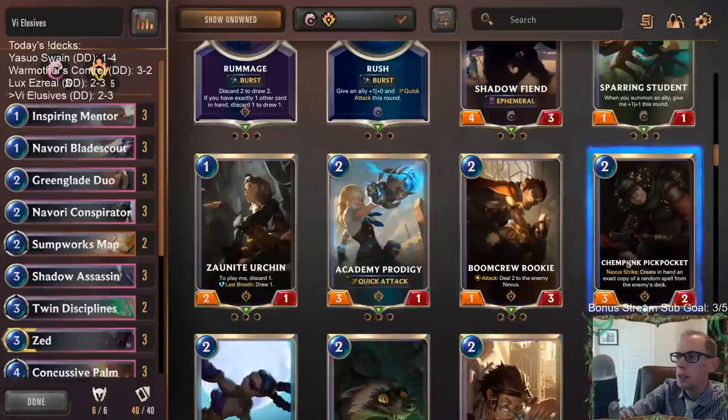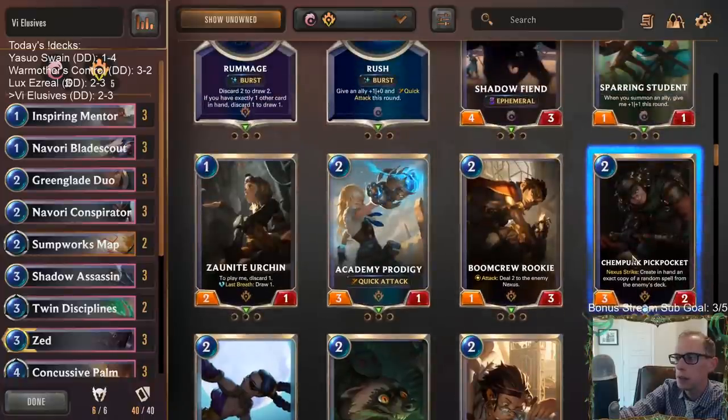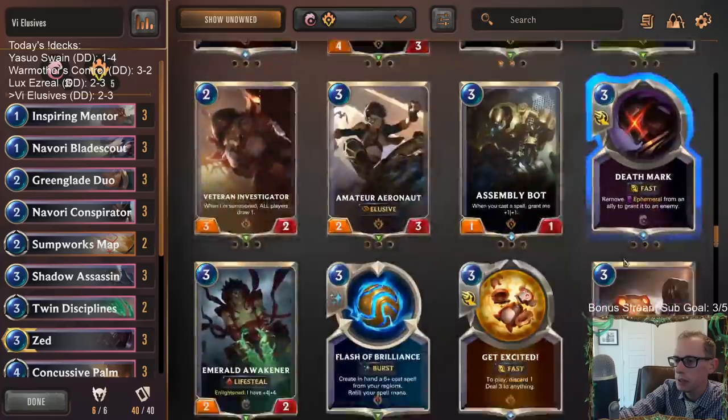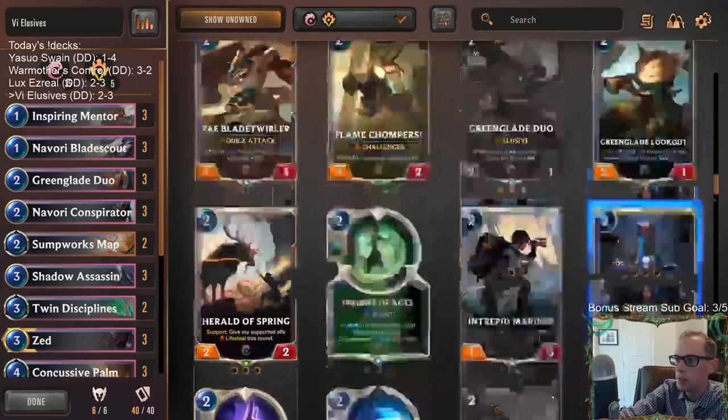I mean, we could play Kempunk. The 2-drops just aren't elusive, right? So you could play Kempunk Pickpocket, but it's not going to be an elusive thing. That's the best one, I suppose, that's not elusive.